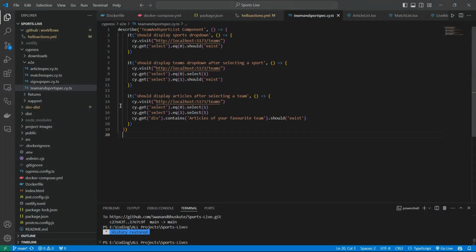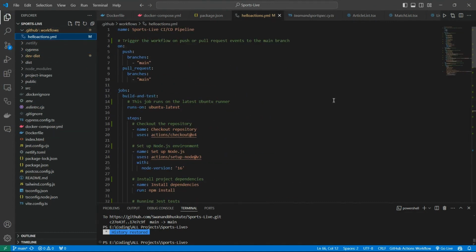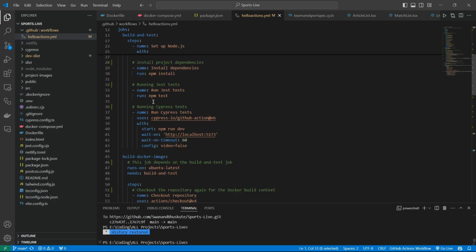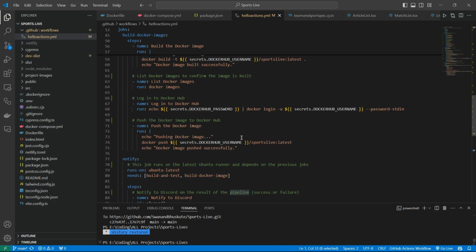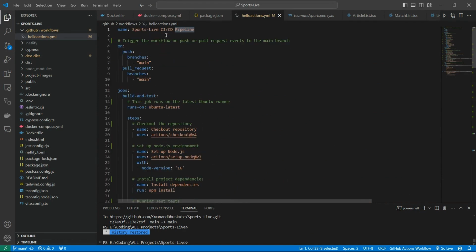That is this. So talking about GitHub pipeline, let's understand what the GitHub pipeline is. So basically, what happens is when we push or pull our code, then a continuous integration, continuous deployment pipeline will execute, and then it automatically runs the Jest and Cypress tests. Also, it will create a Docker image of the whole project, and then it will push that Docker image to the Docker Hub website, and then the notification about the success or failure of the application will be sent to Discord.